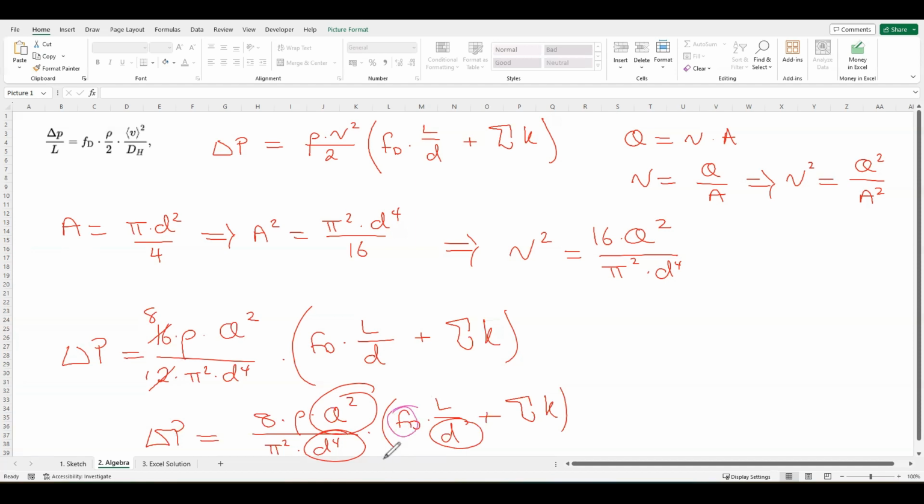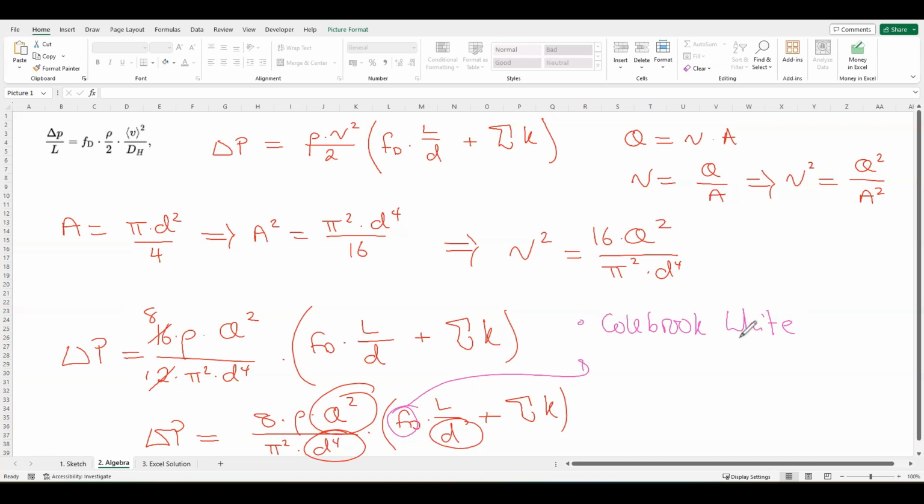Now, if we assume that the flow in the pipe is turbulent, which generally it will be for lower viscosity fluids, we need a way to approximate this. Now, for laminar flow, it's generally pretty straightforward. There's an approximation that you can do for laminar flow, which is essentially just 64 divided by the Reynolds number. That's a lot easier to deal with. However, for turbulent flow, you can use different approximations. Now, there's all sorts. There's the Colebrook-White equation. That's generally considered the best one to use.